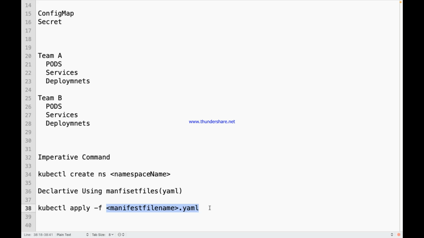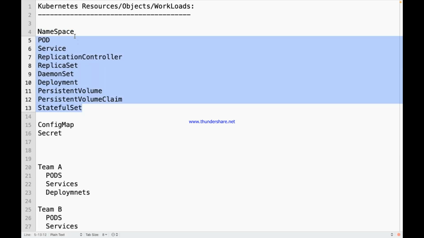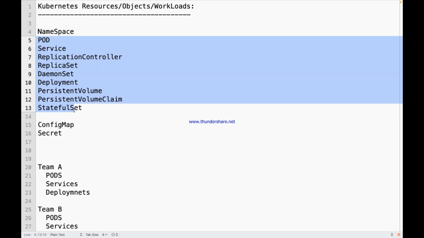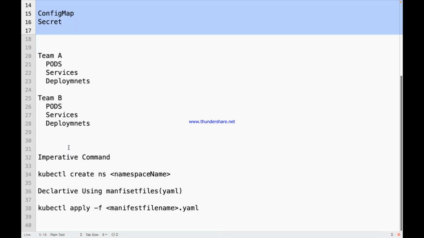So we can use manifest or imperative. But which one is widely used? Not only for namespace, I am talking about any Kubernetes resource, whether you are creating a namespace, or creating objects in that namespace, whether a pod, a service, anything. Can I define whatever I want to create or update in the form of a Kubernetes manifest? Yes, you can do it that way.